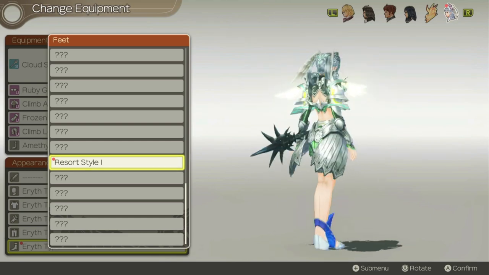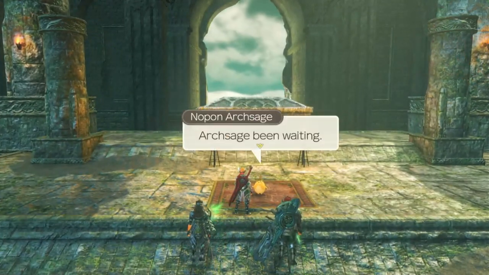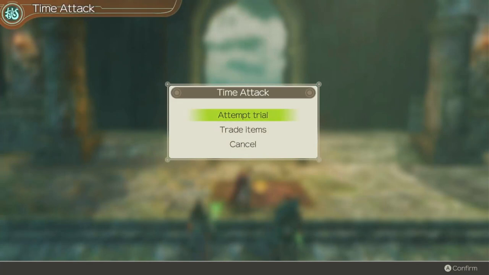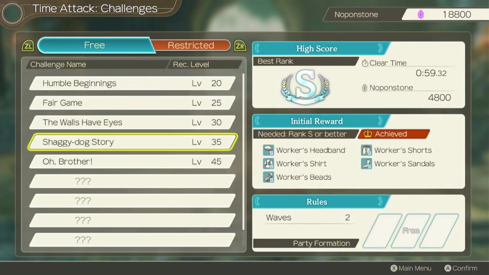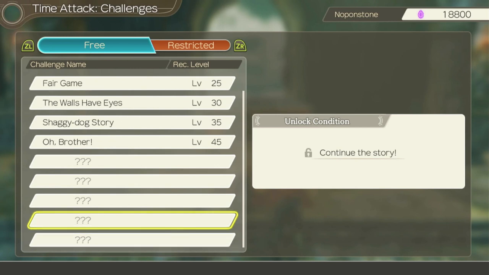Would you consider those sandals? They got heels on them. All right, so now the free ones are done. The easy ones are done. Got all S rank on them. Pretty good. There is five more.